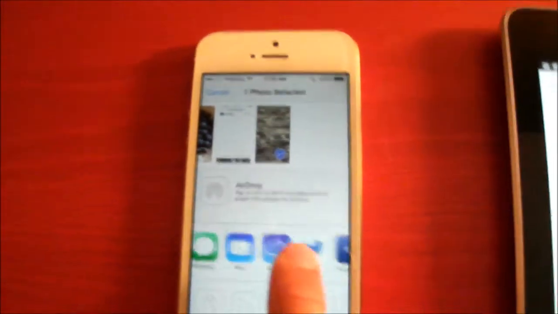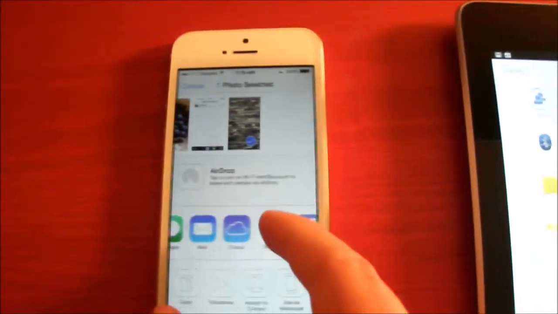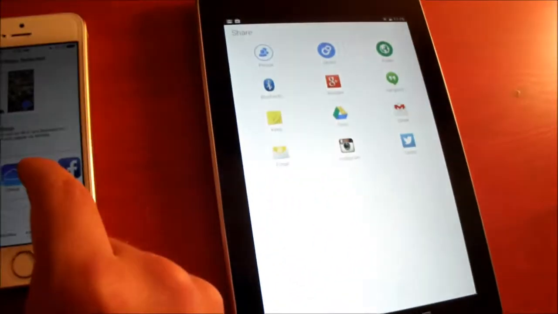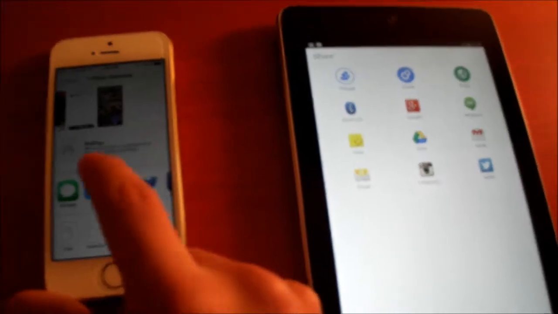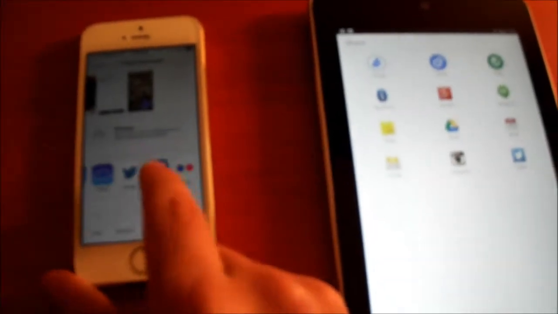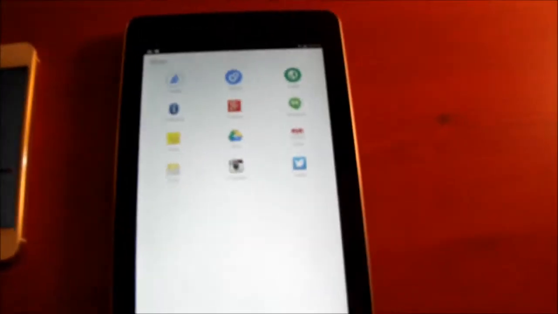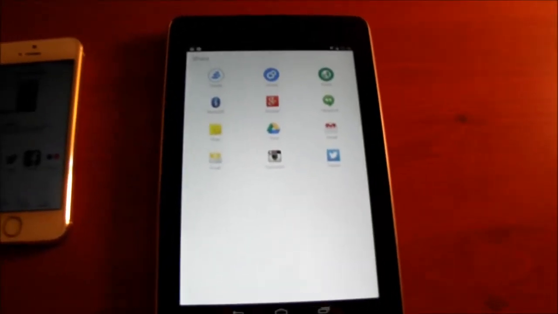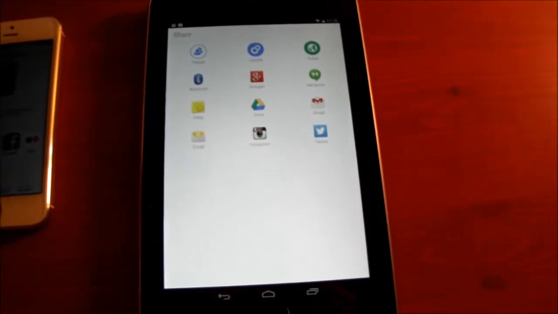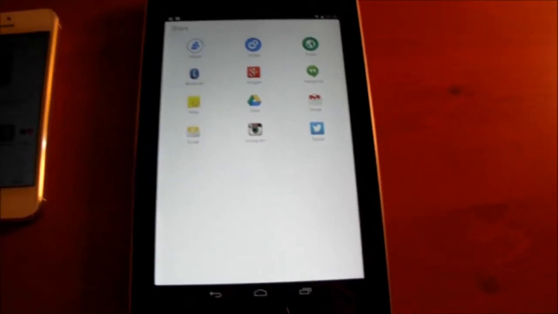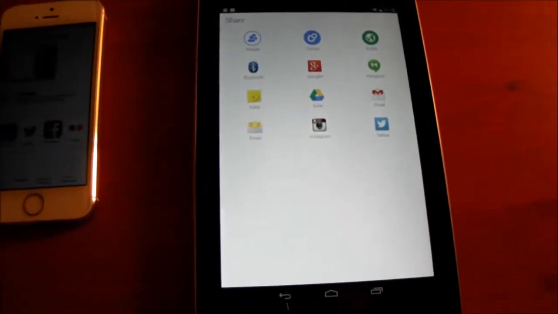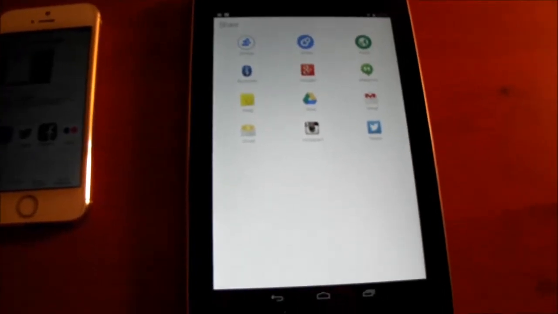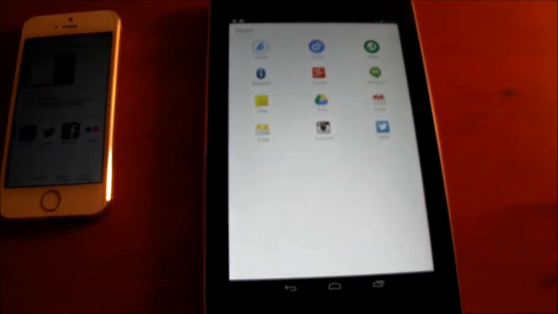But with Apple, you want to go here, you would go to this. These are your sharing options right here. Not that many compared to Android, if you look at that again. And I mean, if I really wanted to upload this to Instagram, I have to go into the Instagram app and stuff like that. But this thing can do it all right here. And that's what I like about Android. If you want to share something, anything, could be a website, could be a video, anything you want to share, it's a lot easier to do on Android as opposed to iOS.